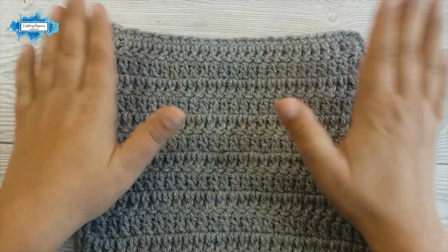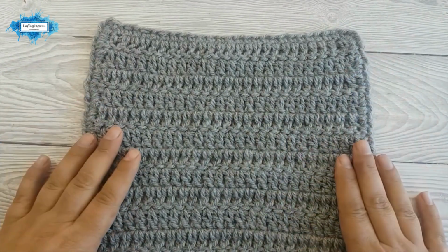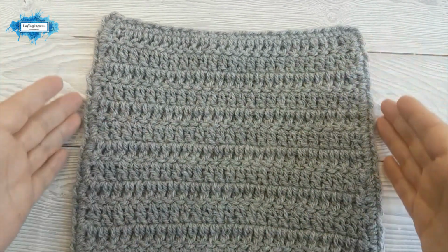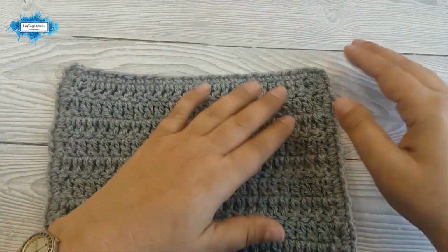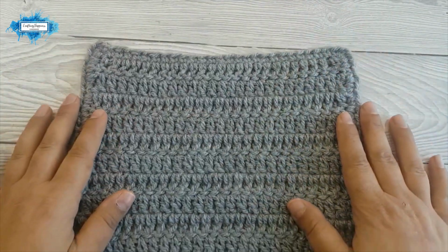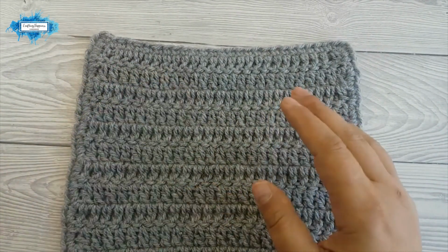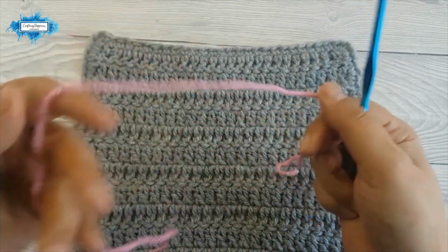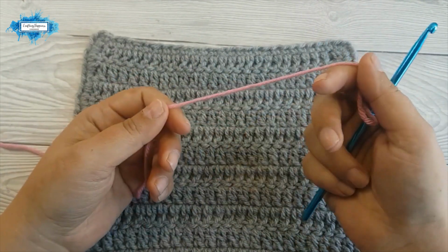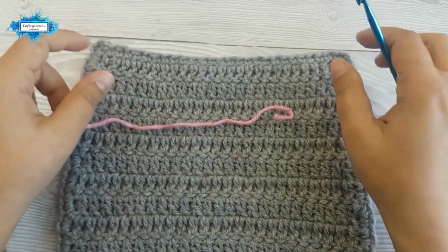I recommend before starting any border to make a base border on your project. You'll know exactly how many stitches you have, and you will make your edges nice and neat, your corner nice and rounded. Alright, so I'm working around my sample with a 5mm crochet hook and a Run yarn. You can use any yarn with a matching hook to fit your project.